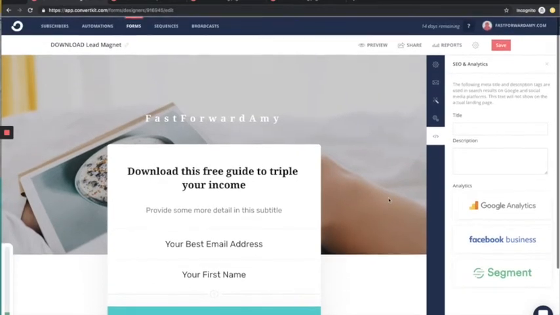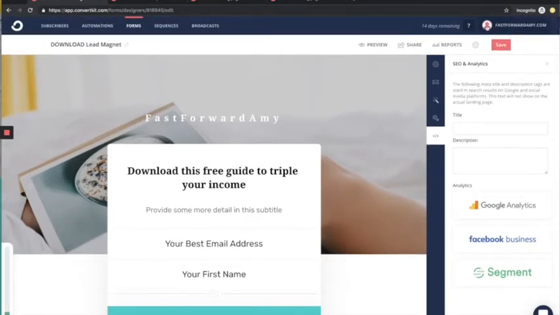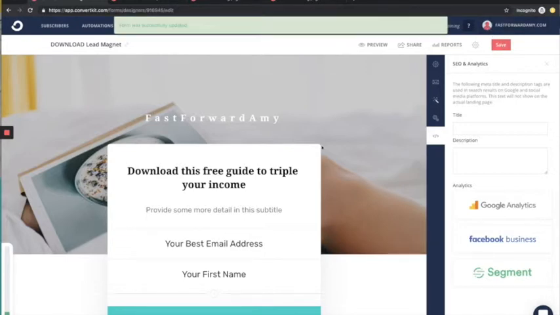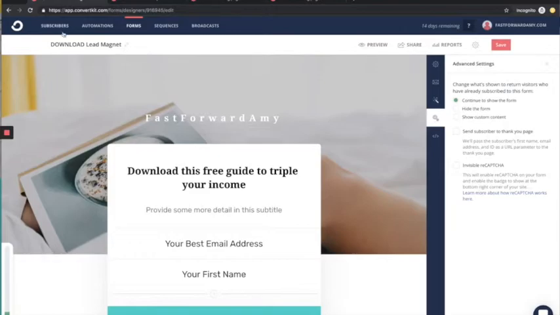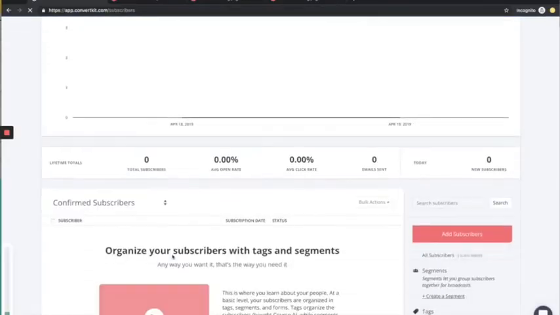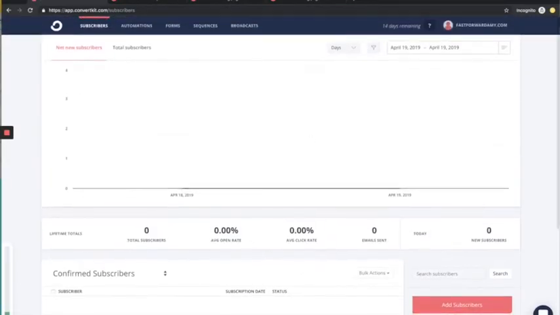Now, if you're wondering about GDPR, you do that just through your settings in ConvertKit itself. Let's have a look at that if you want to. So let's go and see here. So this is all you need to get started with a landing page and to deliver your download, and then you will start seeing the subscribers piling up here after you publish that.